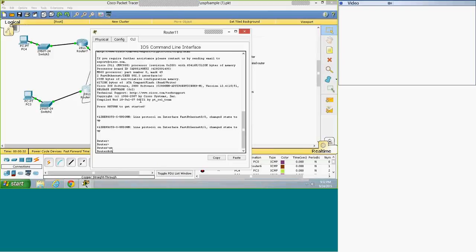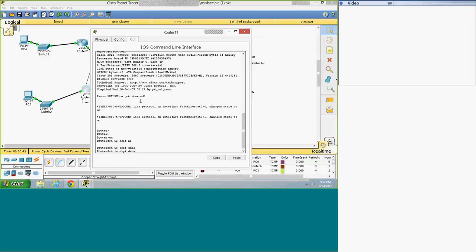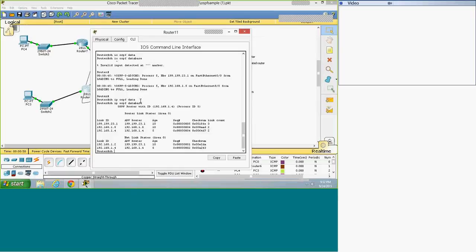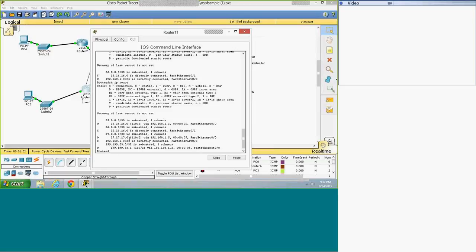Maybe show ip ospf neighbor. We have a 26 subnet. We have all the subnets now, right?